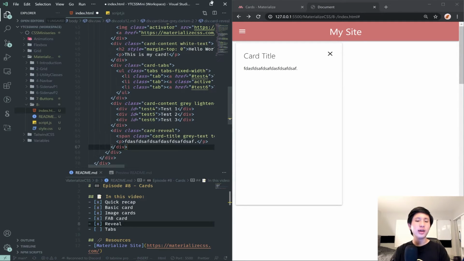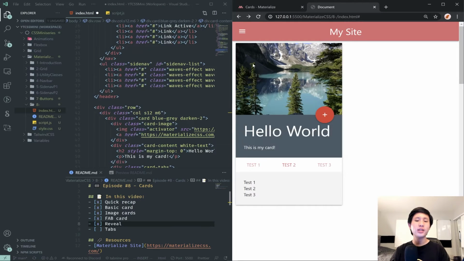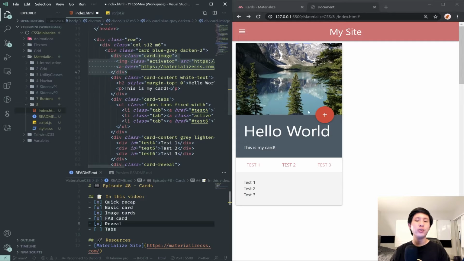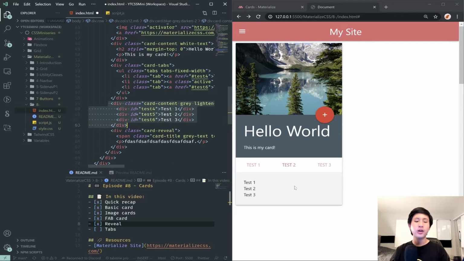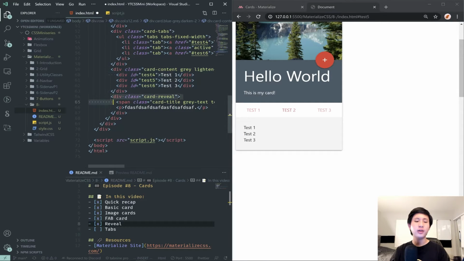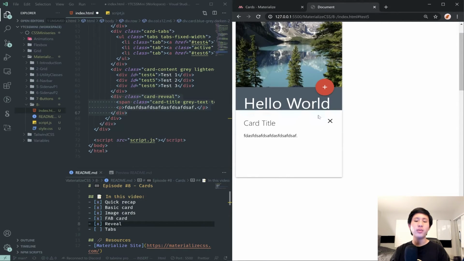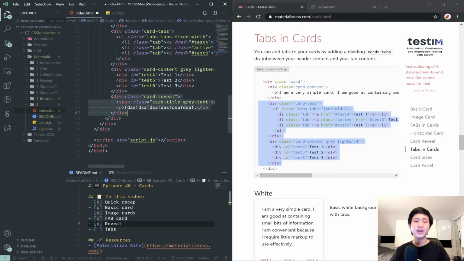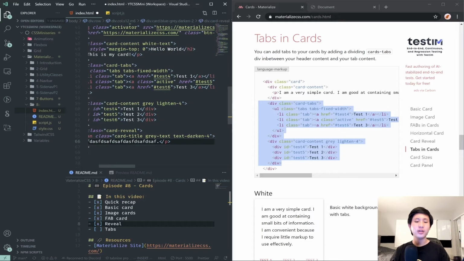You can think of each of these divs as a module. We have our image here, which is taking up this div, and then we have the main card here, which is taking up this div. We have the card tabs, which are taking up this div, and then the card content, which is taking up these divs here, and then we have the card reveal, which comes up from the bottom when we click on the image, which is pretty neat. And I actually didn't finish writing this card content here, so let's see.